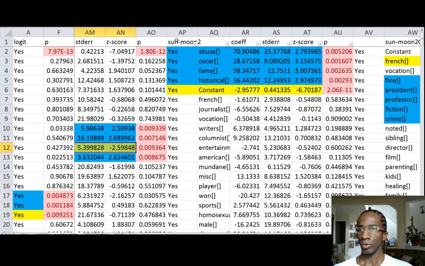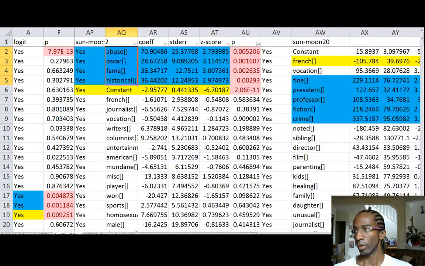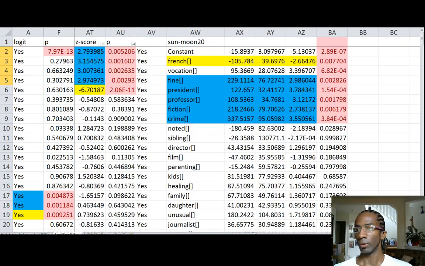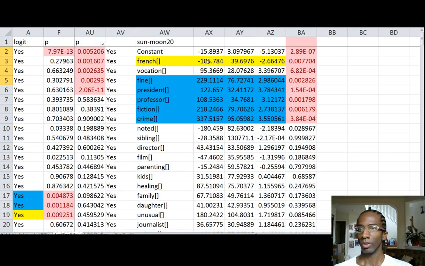What about sun-moon oppositions? When I ran a logistic regression on that, I found that it had to do with abuse, Oscar, fame, or historical. Now these are all more material, and that lines up with what oppositions are about. So these are the material versions of whatever, some kind of achievement. What about this one? These are Sun-Moon 20s, 2 octiles or Aquarius octiles. People who had Sun-Moon 20s were less likely to be fringe.